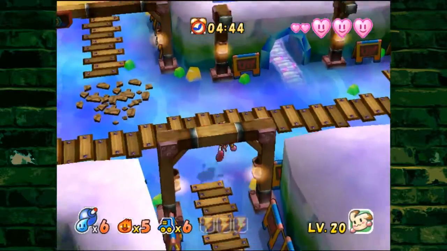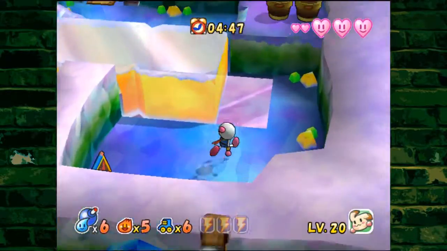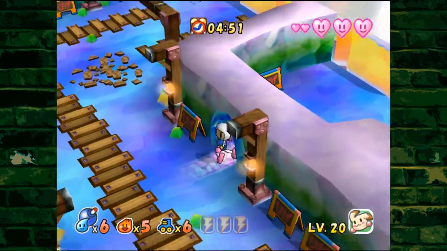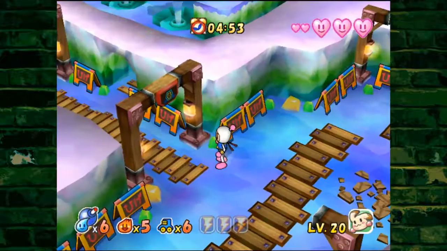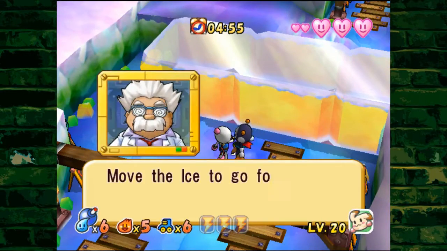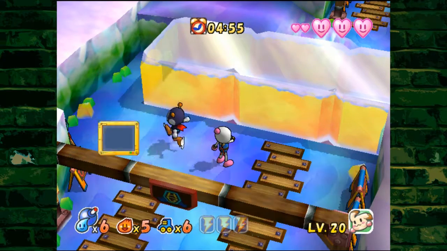That's something that we'd have to come back for if I ever want to get all the lightning cards. Trust me, ladies and gentlemen, I probably don't. We've been in there already. Let's go this way. Move the ice to go forward. Like, what'd you think I was going to do, Professor Ryan?